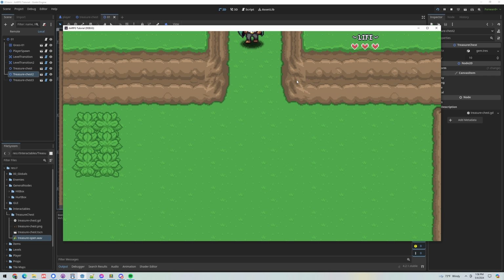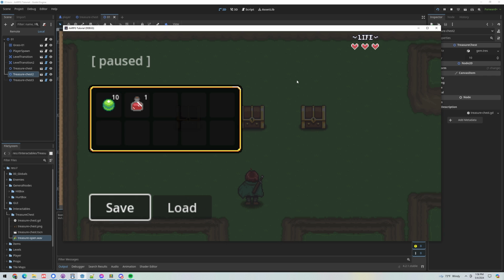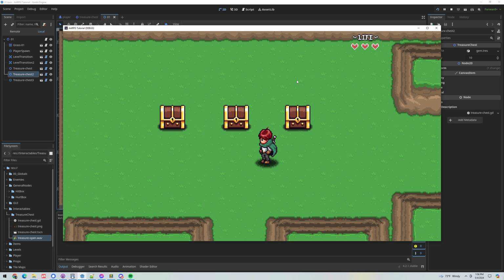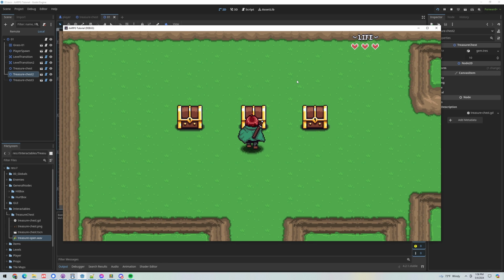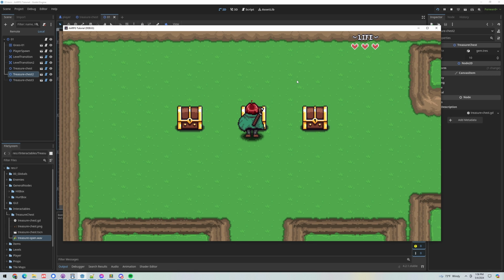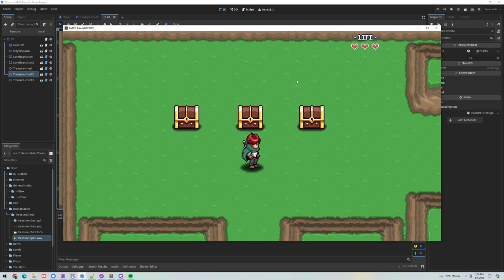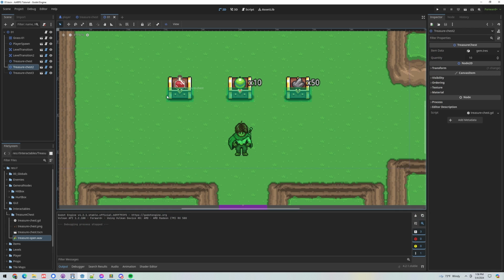And not only if we leave the scene and come back, but also if we load our game. If we save the game and then load it, we want them to revert to whatever state we saved it at. That's what we're going to tackle today. We're going to create a simple node that we can add to these that's going to help track it, and it's going to tie into our save game manager that we built in previous tutorials. So it'll be persistent during a game session as well as between save games.